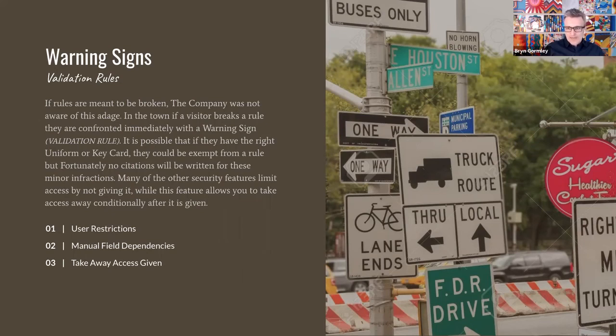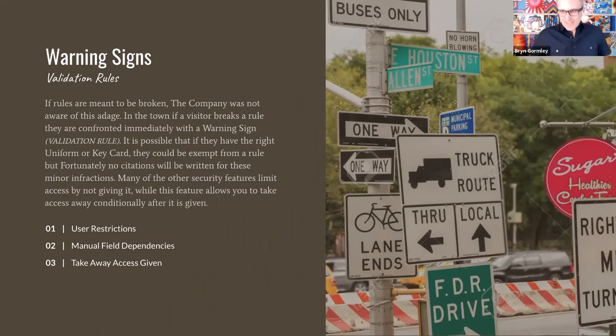On the next slide, I'm going to talk about some considerations for visibility settings, but I think this is an important point to make on this slide, and that is that not everything has to be behind lock and key. A lot of times, access has to do with getting where you need to go. So keep in mind, if you block somebody's access, and I've had this happen so many times in the last month, they're going to try to go around that and find a different way to get there. So you might be creating a problem for yourself by using validation rules. It's worth being aware of.